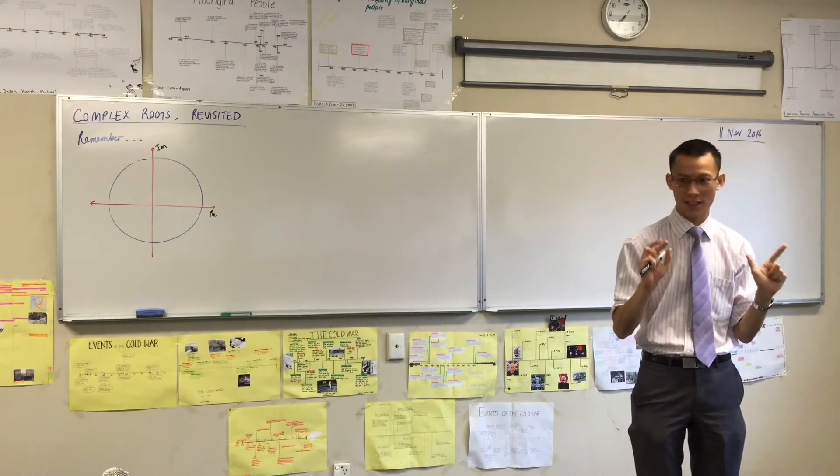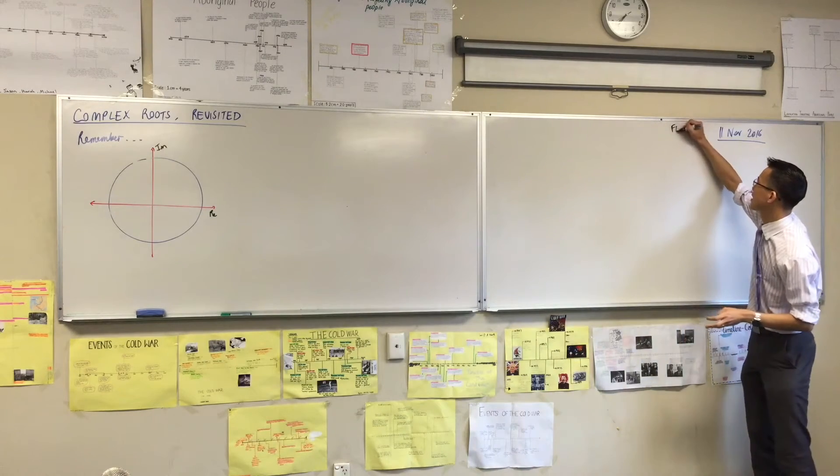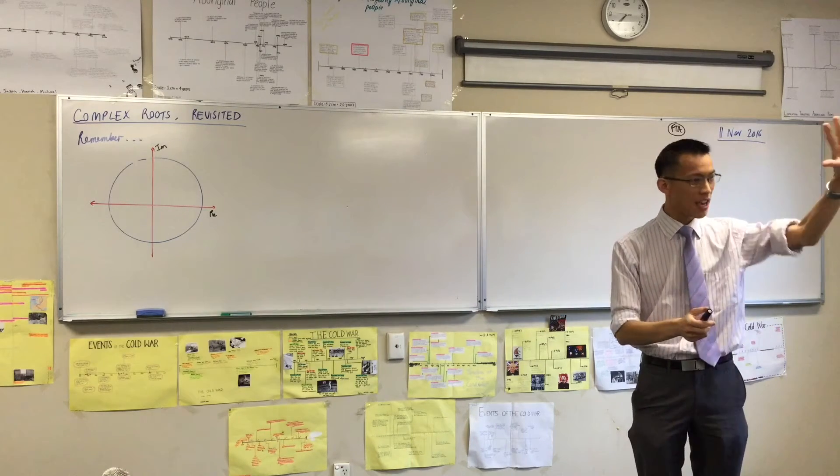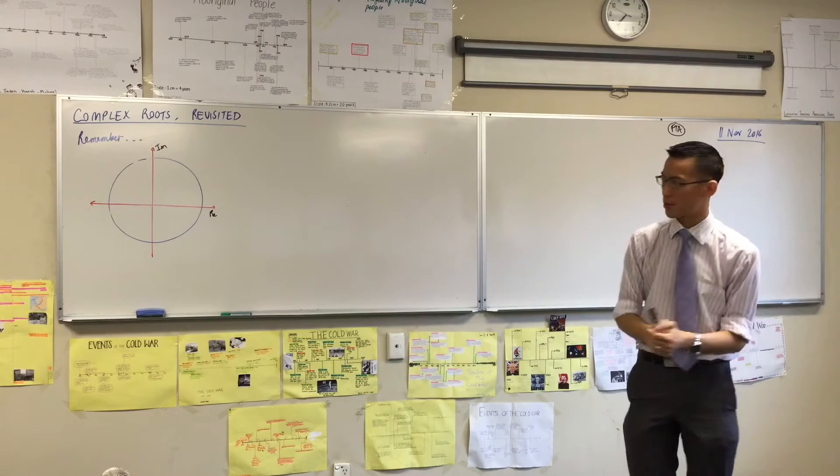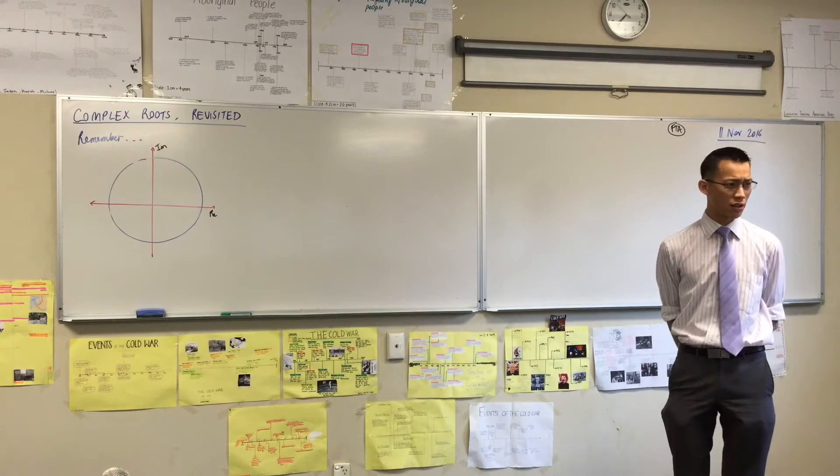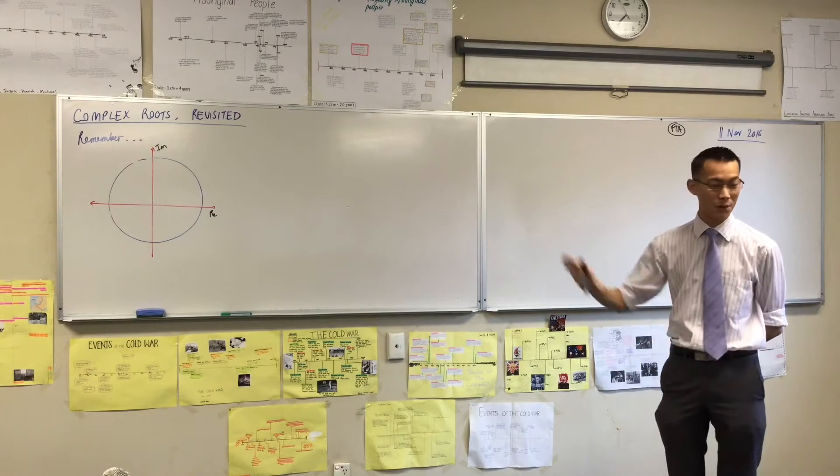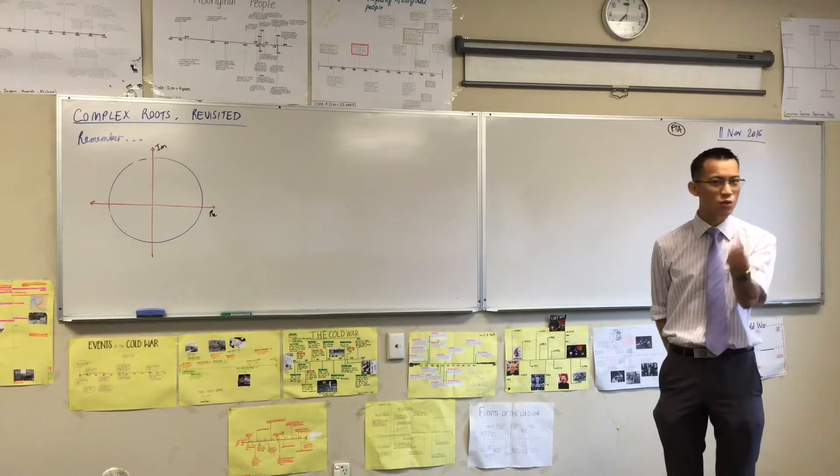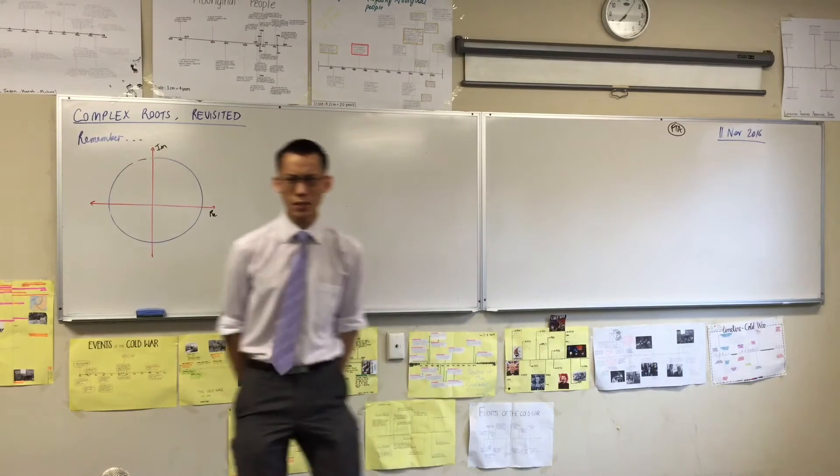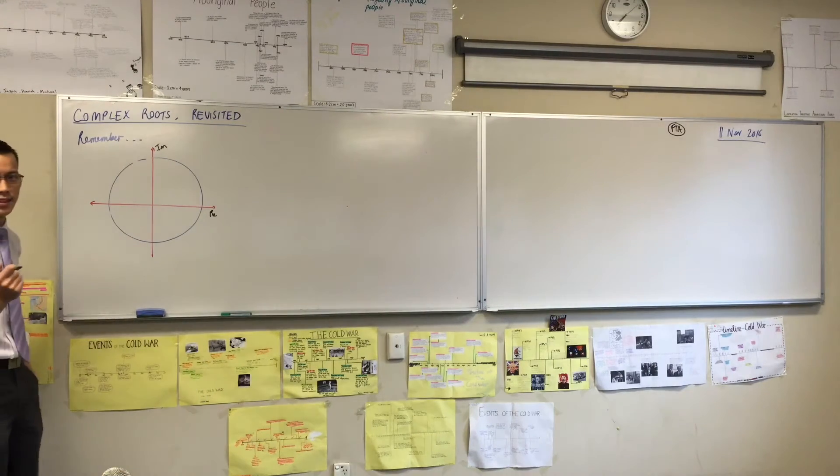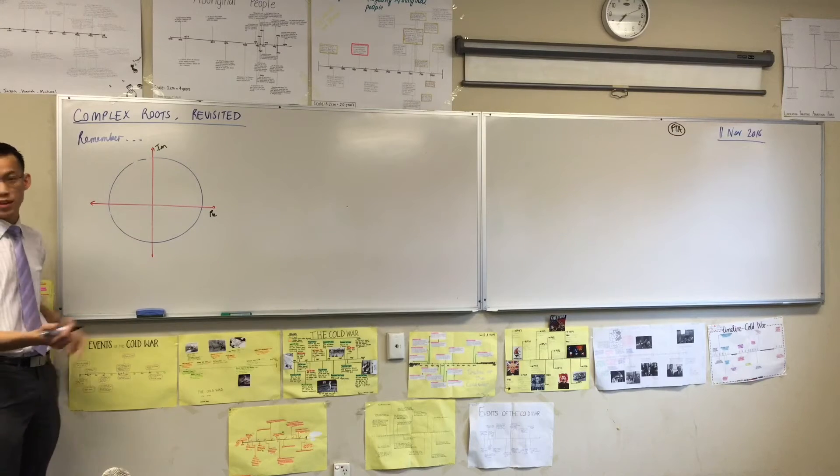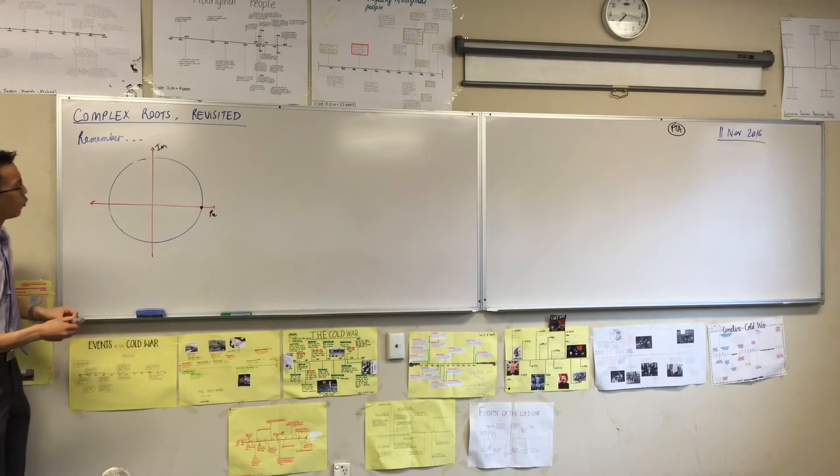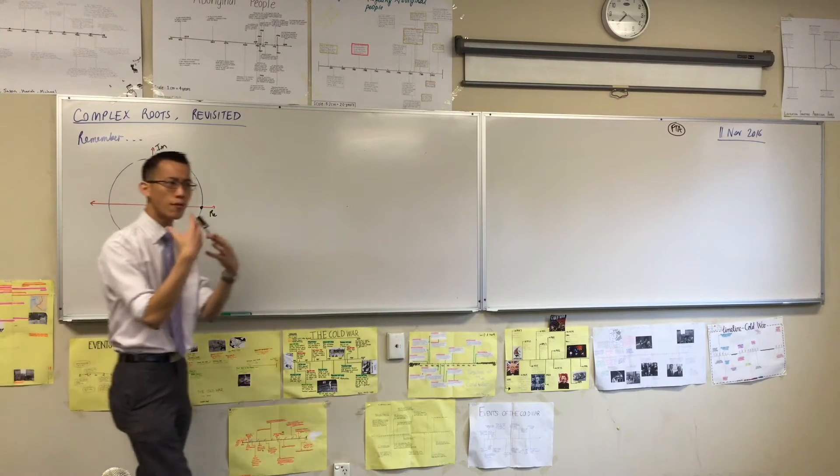There are seven, precisely seven, and we said that has an important idea that comes along with it, the fundamental theorem of algebra, that if you've got a polynomial and its degree is seven, you're going to get exactly seven complex solutions. Now where would they be if this was the unit circle? Let's not label it just yet because I don't want to make this too busy. If this were the unit circle, where are these seven, how would you describe where these seven roots are going to be? Where's the first one? Where's the first most obvious one? It's going to be at unity, right? Because unity is its own seventh root, eighth root, etc. So I'm going to have one there.